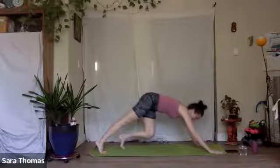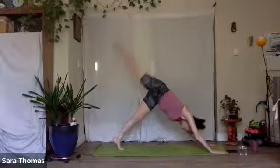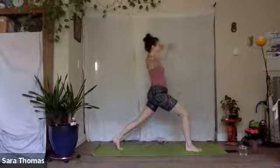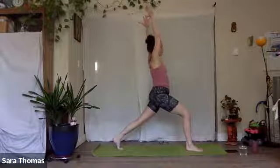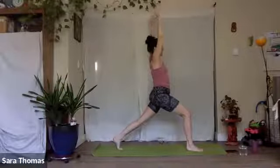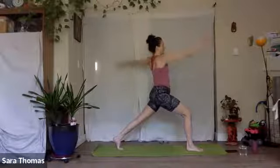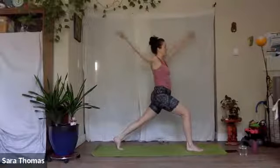Inhale to lift the right leg back. Exhale, step it forward, rise up. Settle in. The right arm is forward and the left one goes back. Three times, use your breath. At the exhale, my hands kind of cross at the bottom. Inhale, lifts them back up.